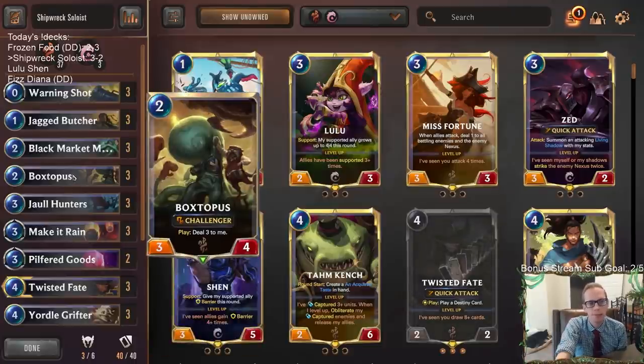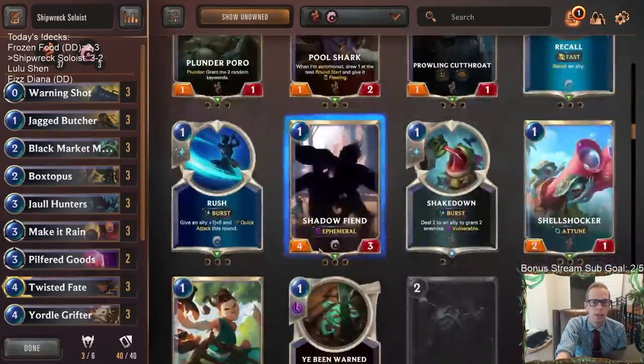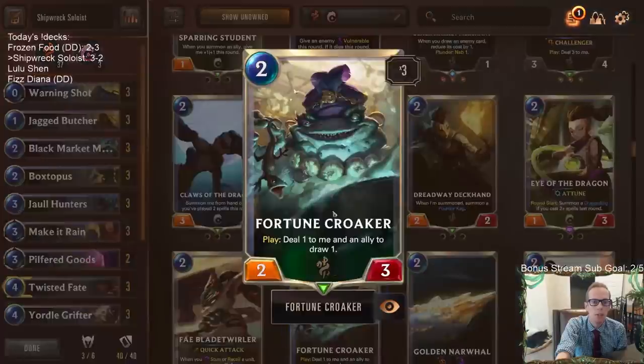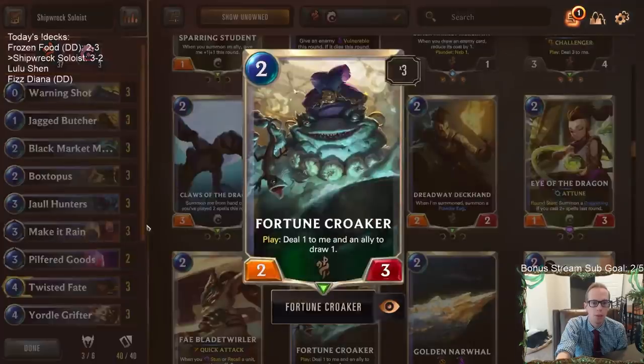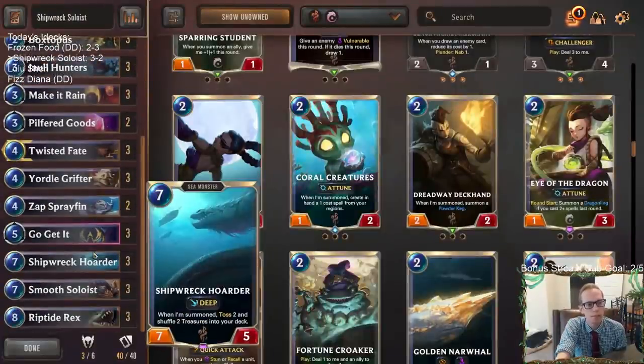Boxtopus is all right. It's in there to kind of annoy them and maybe challenge some champions and stuff like that. Fortune Croaker is another option if you want to be able to level up Twisted Fate a little easier. But then you had to find your own things to deal one damage to, which obviously Black Market Merchant and Jawl Hunters aren't cards you want to deal one damage to. So you're looking at basically just Jagged Butcher. So games you don't have Jagged Butcher, Fortune Croaker wouldn't look very good. So I was happy overall with the Boxtopus.